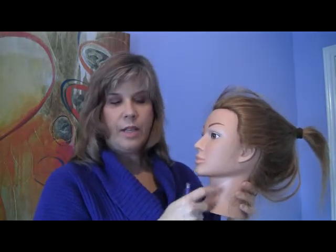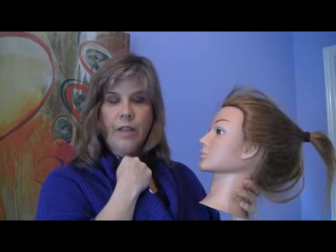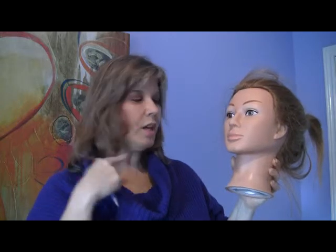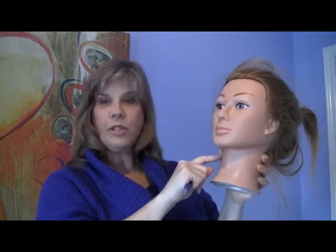Platysma is a good one to do. It tends to help with that turkey neck syndrome that people have where the skin gets really loose around the neck. I find it happens a lot with athletes because they're pulling hard on their neck, doing all their sit-ups and so on. And so they tend to get these bands of platysma muscle that stick out. I haven't got one, so I can't show you. But the band sticks out, and you can Botox that independently, which will decrease the folds of skin in the neck.